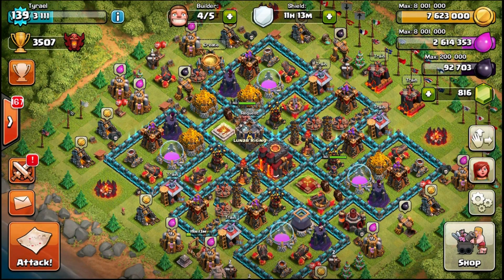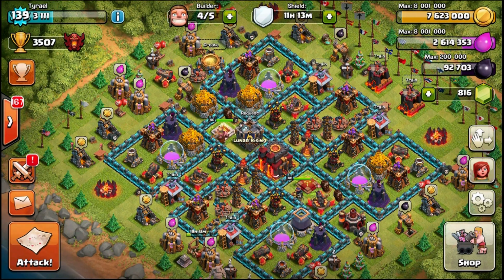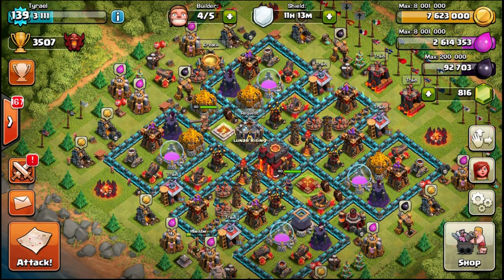So if you're Town Hall 9, because I believe you can get this at Town Hall 9, I saw someone link a picture of Town Hall 9 with it. Tell me if I'm wrong. I don't know. But I'm pretty sure you can get it at Town Hall 9. And if you're Town Hall 9, just don't put it next to your Inferno Towers. Town Hall 10, try to keep it away from your Inferno Towers. But overall, I think this is good.